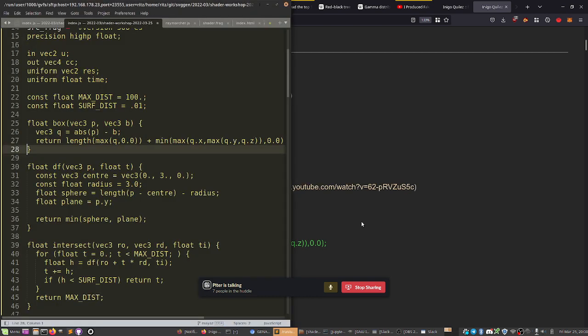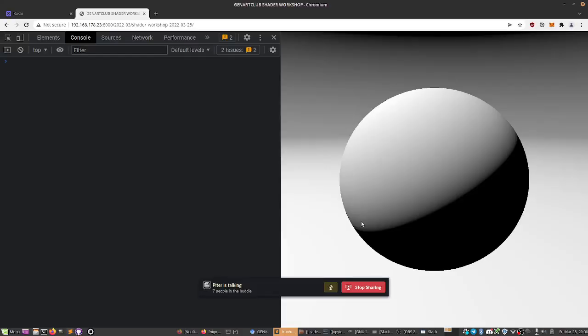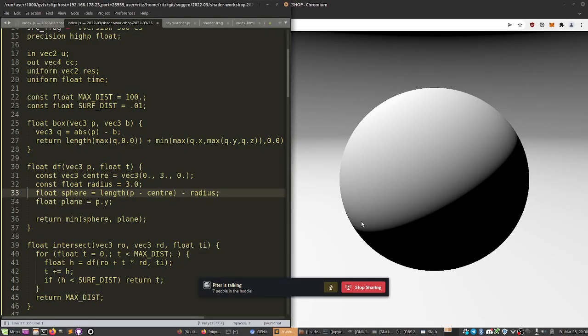I'm going to now replace the plane with a box because I want to have a square underneath it. The box is also centered at 0, so you always subtract where you want the center of the box to be.